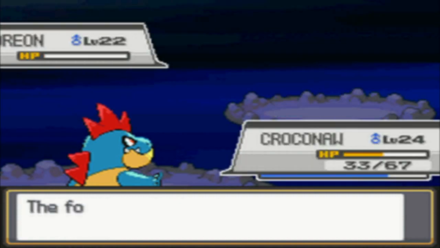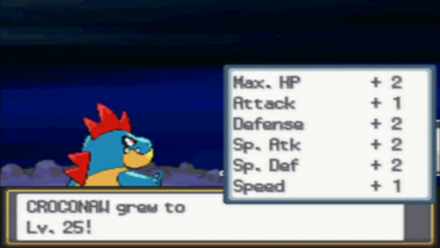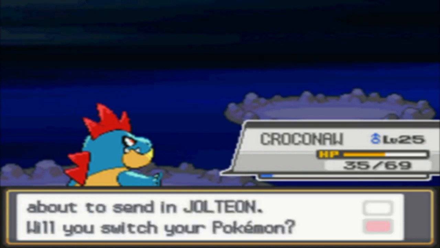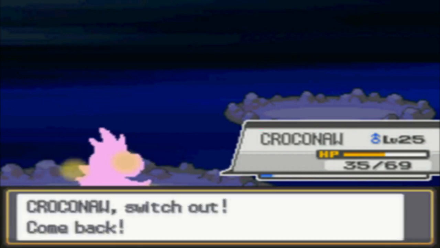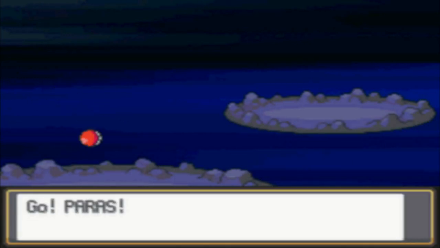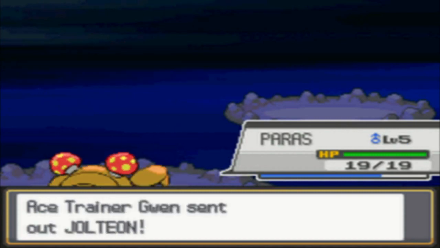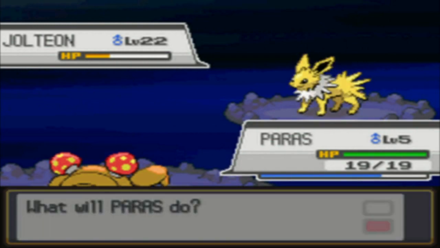That's gonna be pretty good experience for Croconaw again. Level 25 indeed. Is he gonna get a new move already, or... I don't even remember when he last tried to learn a new move. But we still have that damn Jolteon to deal with. Parasect, of course. I'm not really sure what I'm hoping for here. Maybe he'll go for a physical move, activate Effect Spore. That would be pretty nice.